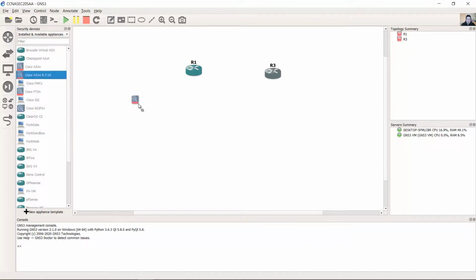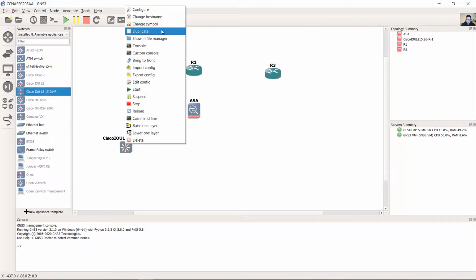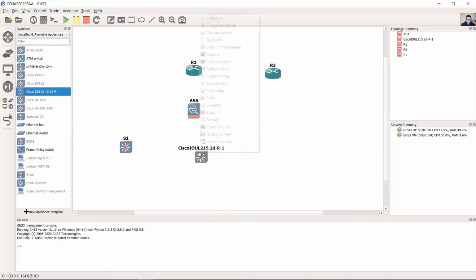The ASA. Two switches, Cisco IOL2, S1, and S2.